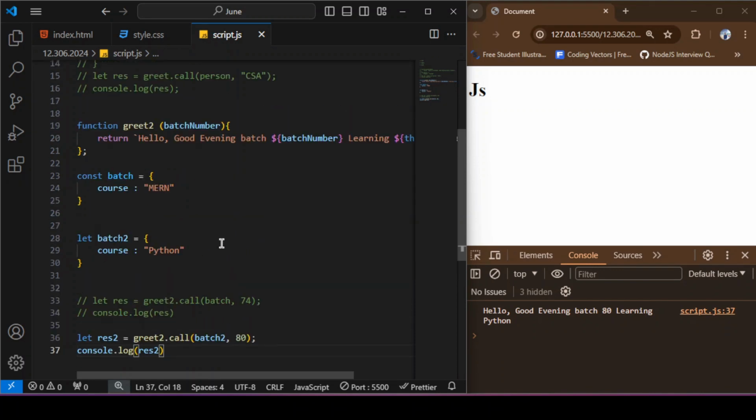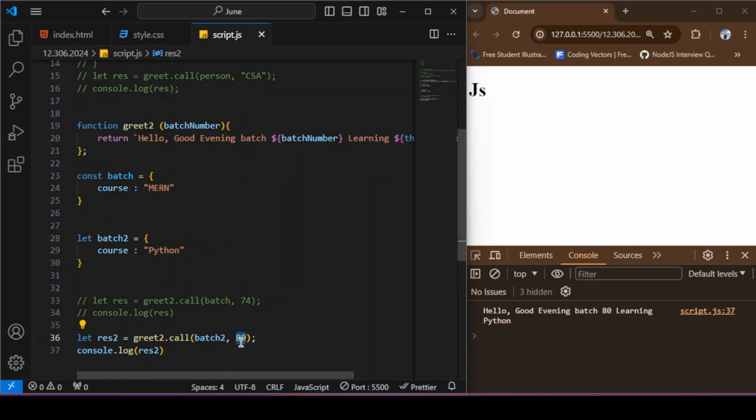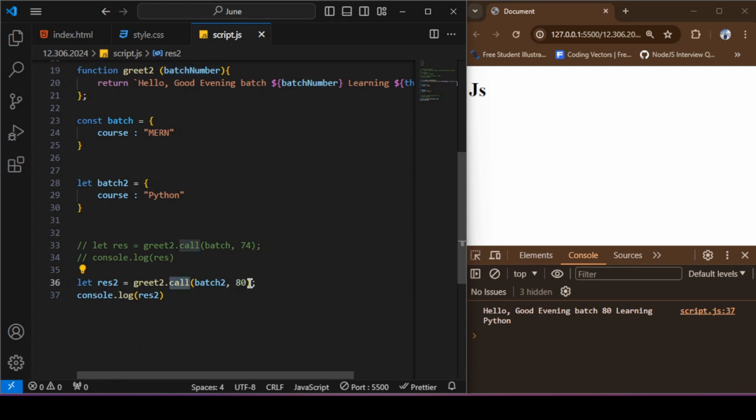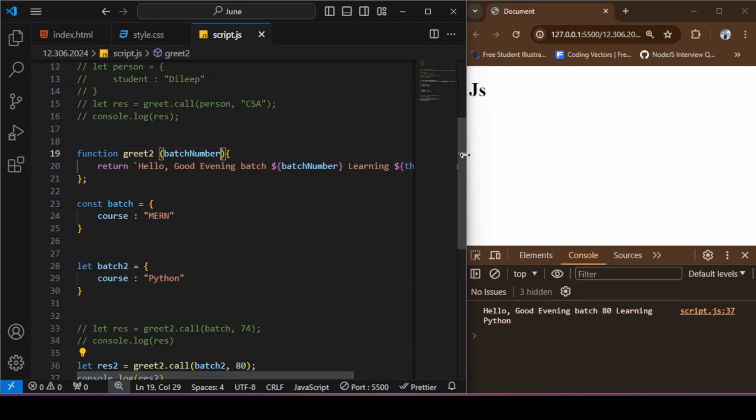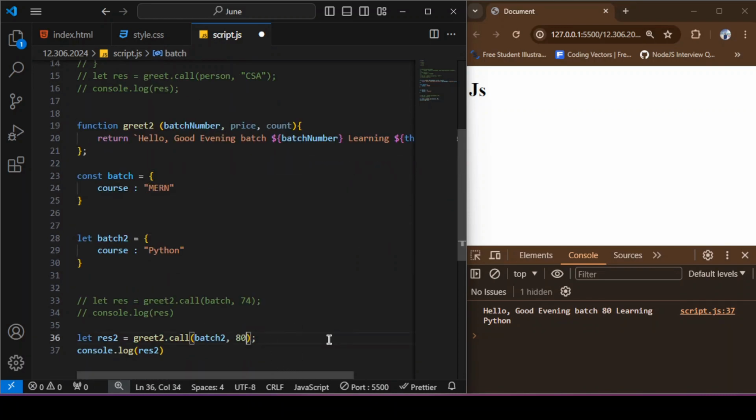In an array. So for that, whatever the parameters we are passing over here as arguments, we are taking them as parameters. So that here, instead of passing it like this, for example, maybe we can take the price. I just want to pass the price. Now if I want to take out the strength as well, the number of students, we can take it as a count, how many students are there. Here we can pass it like that.